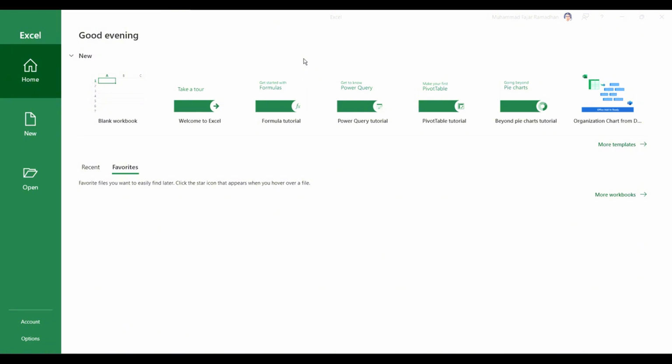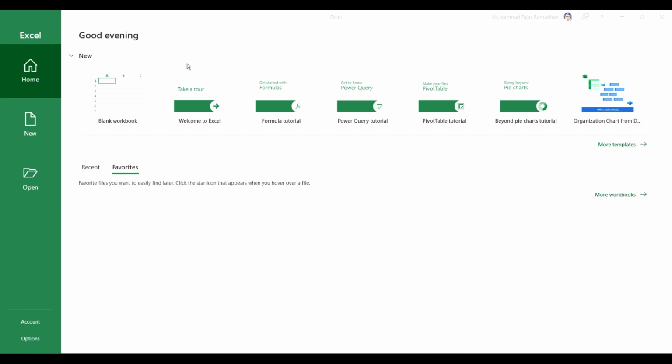So, let's dive right into today's video. I'm going to cover in detail what features Microsoft Excel has, how to use Microsoft Excel, and the definitions of terms within Microsoft Excel, such as what a row is, what a column is, and so on. So, this is what the initial view looks like when you open the Microsoft Excel application.